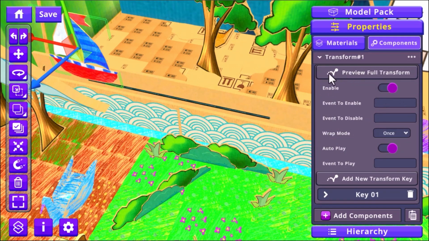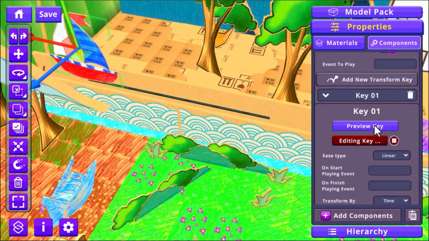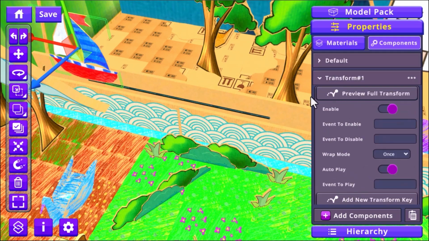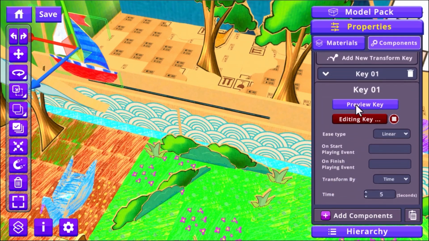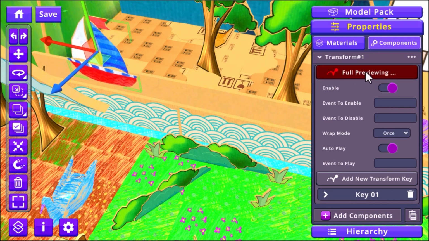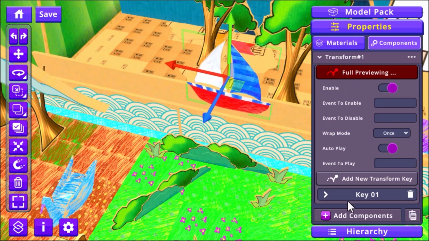I have a preview full transform in here. There's a difference between this preview and the preview in the key 1. Actually, this preview is related just to this key, but your animation may consist of several animation keys. For example, this boat goes in here, rotates, and comes in here. In that case, your animation consists of 3 keys, and the preview inside the key just shows the animation of that key. But if you click on the preview full transform, it starts to show you the full animation. So let's click on the full transform in here. At the moment, there is no difference between this full transform and the preview in the key 1.